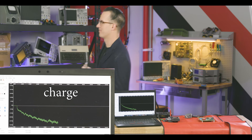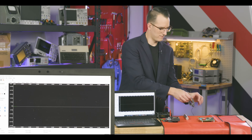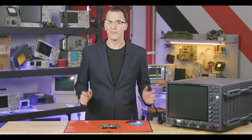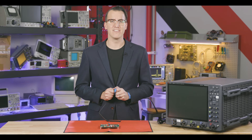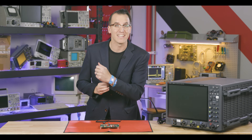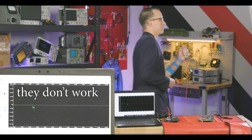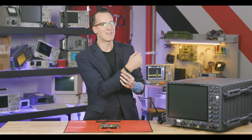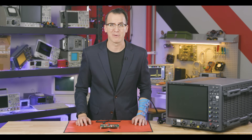I can charge myself up just by walking around and then we can watch this charge transfer into the board. If I'm grounded, it doesn't happen. Do these grounded wrist straps slow you down and chain you to your bench? Well, if you want to blow up your test gear, you can just take it off. Or you can get one of these cheap wireless anti-static wristbands — or get six; I think six will work better. Or if you're classy, like me, you can get a fancy wireless anti-static band. Because it costs more than one of those corded bands, it must work better, right?